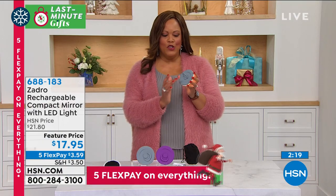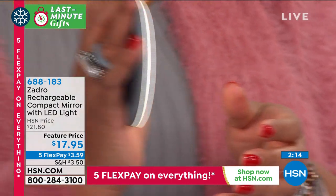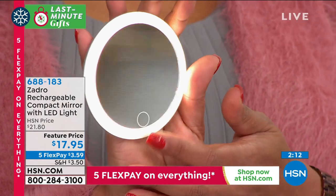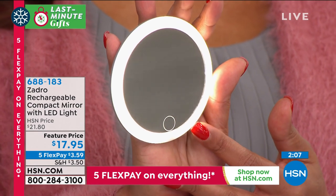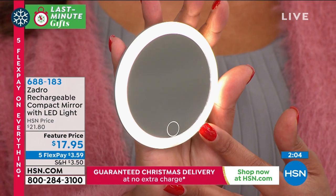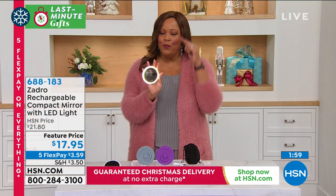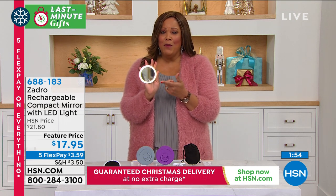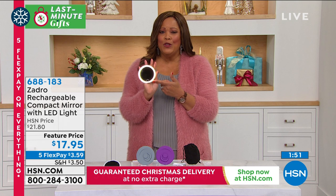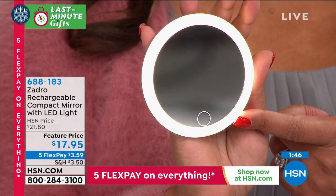I really love the little ring control — you put it on your ring finger and just hold it. If you need to tweeze your eyebrows, remove any facial hair, pop in contacts, put on mascara or eyeliner — especially now that we're wearing face coverings and want our eyes to pop — get this home. It's the most inexpensive item in the show and something you will use every single day. $3.59 gets this delivered to you, in time for Christmas.